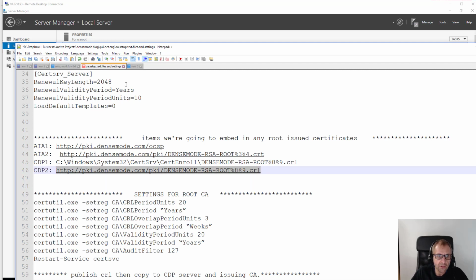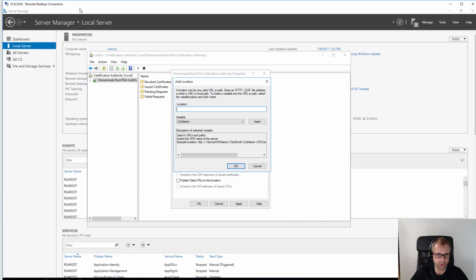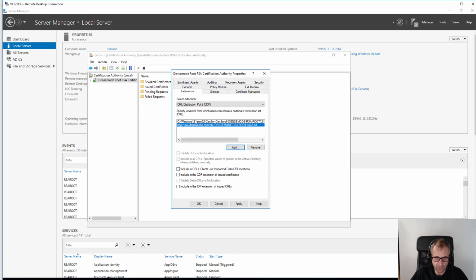So the first CRL distribution point is actually just the file system on the server. And then the second one is one that we're actually going to embed in any certificates that are issued. And that's what this one is here. So we're going to put in here, include the CDP extension of issued certificates.